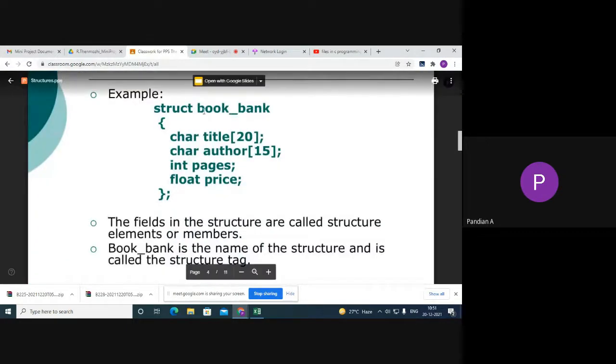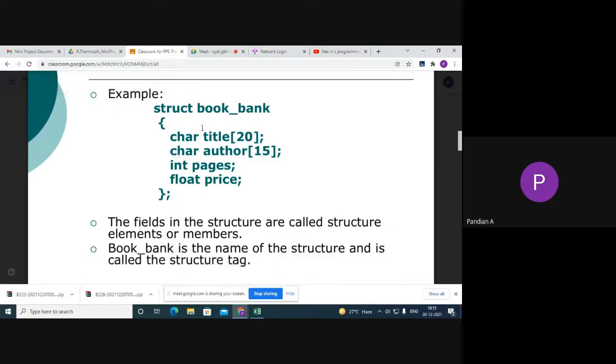So struct book_bank. Book_bank is the tag name or user defined name for the tag of the structure. Then there are four different things available in the structure. First one is string type, that is char title[20]. The second is also a string, char author[15]. The third is integer type, pages. The fourth one is float price.